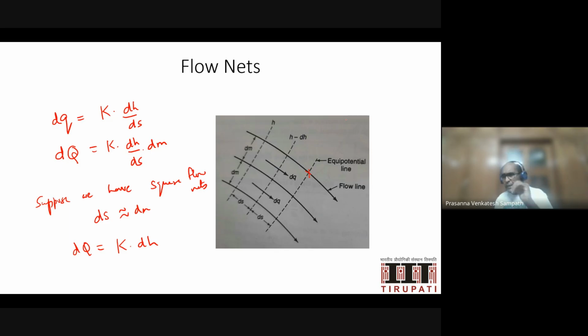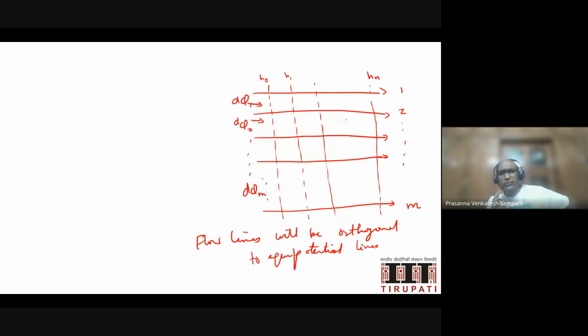All right. So we will take a more concrete example. We can try and achieve this. So let us say I have a series of equipotential lines. I'm numbering them H0, H1, H2 up to Hn, let's say. So you have these dashed lines or dotted lines which correspond to my equipotential lines, numbered from H0 all the way to Hn. So H0, H1, H2, and so on.